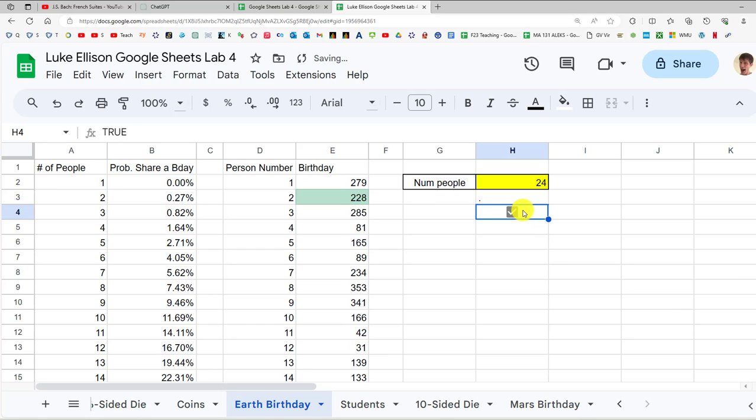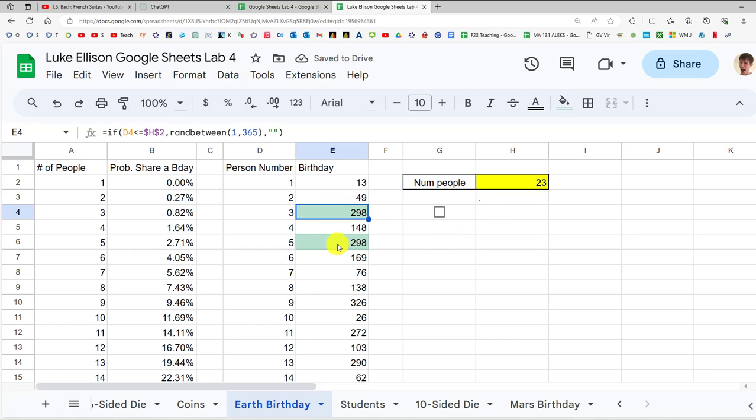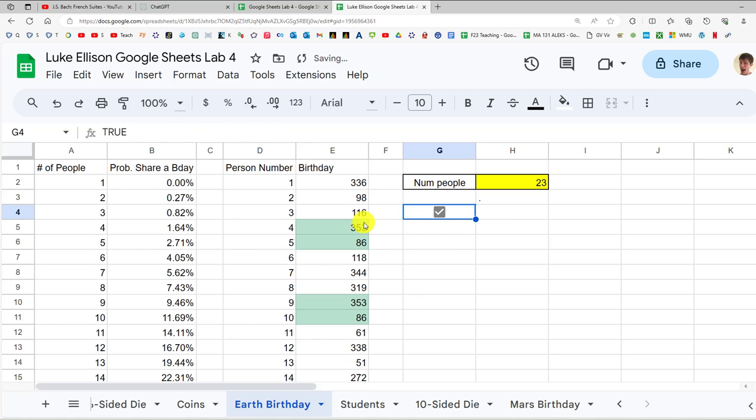And I think if you look at my instructions, I might put this checkbox in cell G4, so I'm going to be consistent here. So now anytime I press this checkbox, I'm generating 24 birthdays. So let me go back to 23. And about 50% of the time, I should have something highlighted in green. So right now there was a matched birthday. I press it again. Oh, there were actually 2 matched birthdays in that data set. Click it again. Looks like there were no matched birthdays there, right?